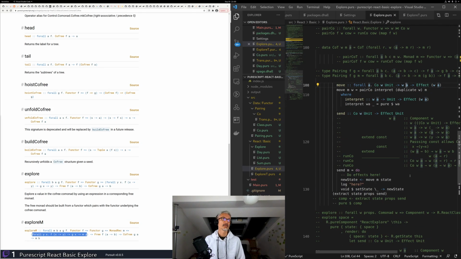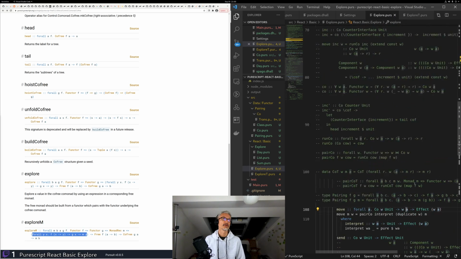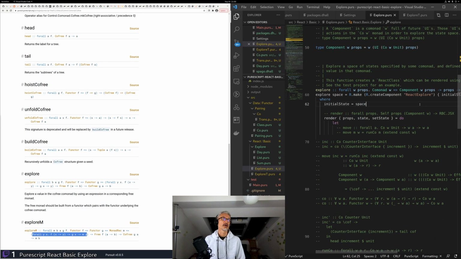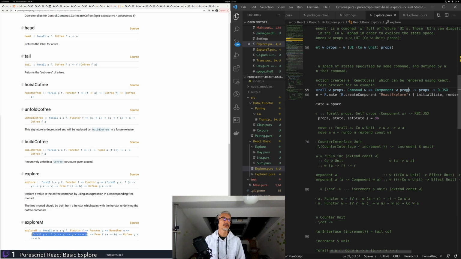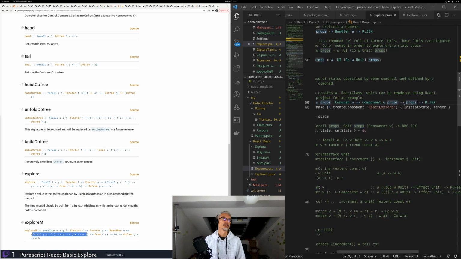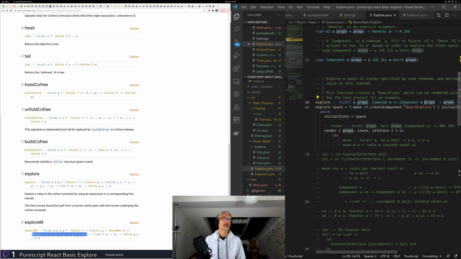So okay, let's imagine, let's go a little bit further there. Let's say that we're kind of saying that our carrier type has effect in it. Right, but it's not props, because here component W props actually still takes a value.